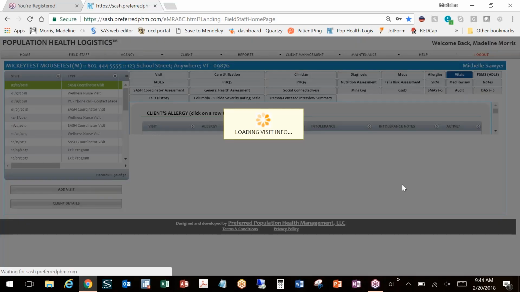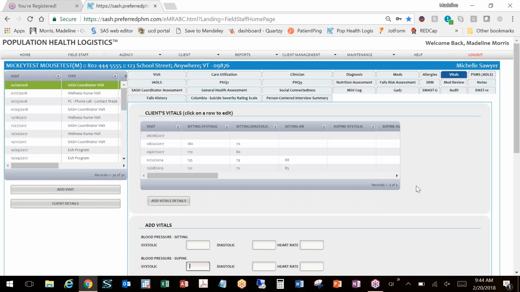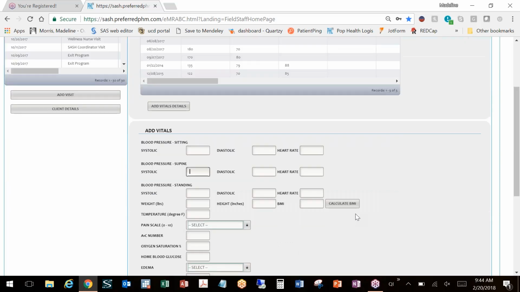Next is vitals. And the layout of this paper assessment, I'll just point out, is in order of the tabs, so that it's easier for data entry. So we're going to add some new vitals. So click add vitals. We have another question here too.